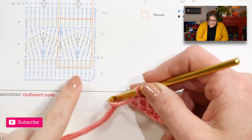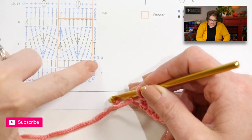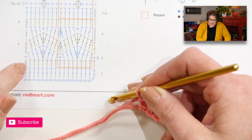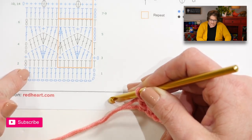As we take a look at the chart, we can see that row 2 begins out here on the outside because we have this number 2 out here that allows us to know we're reading the chart in this direction. We can see that this initial chain 2 right here is going to count as a stitch because there's a stitch right on top of it that will be worked into it. So we know that this first chain 2 will count as a stitch, meaning we will make sure we skip this first double crochet and we will start off with our first actual stitch that we make into the second double crochet.